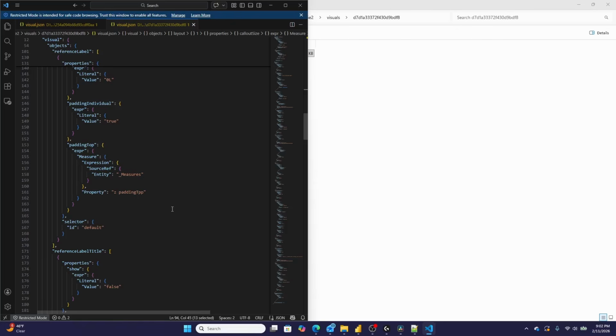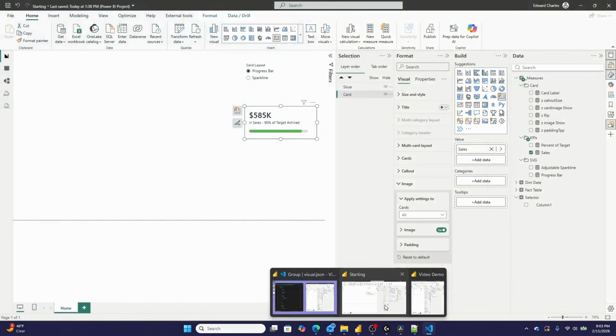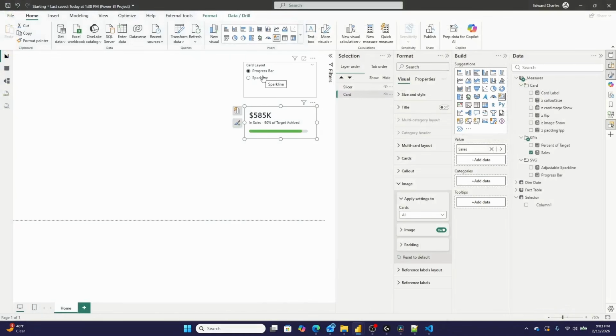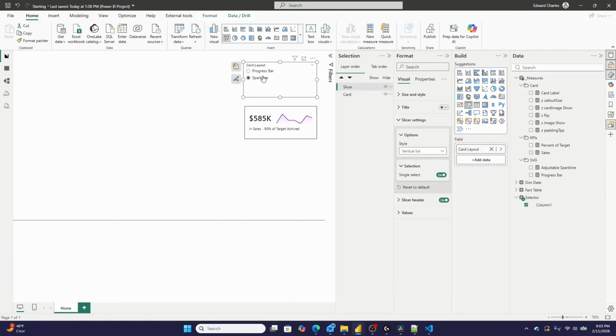So I will link this Power BI file, saved as a PBIX, so you have to go in and save it as a PBIP, on my GitHub in the video description down below if you want to download it and check it out on your own. But I think this is a really interesting demo as to how Power BI project files enable different and new functionality for the program.